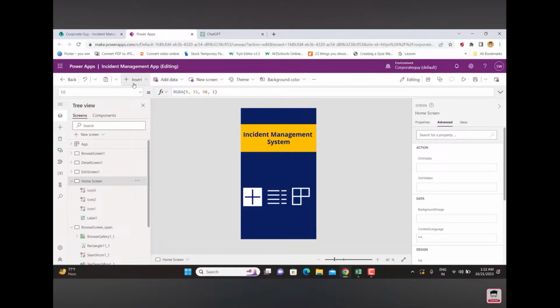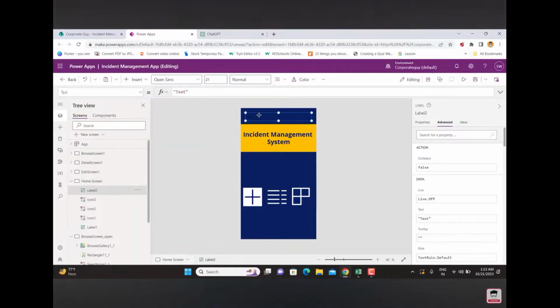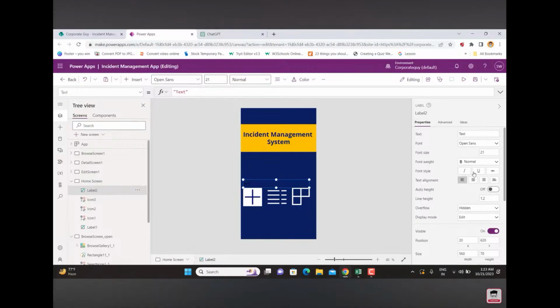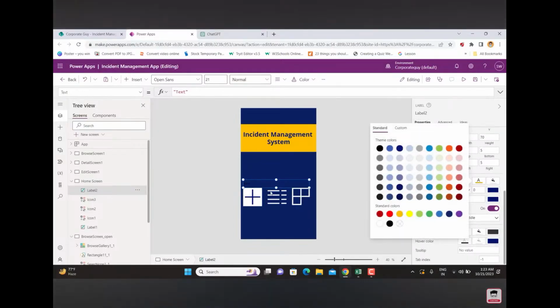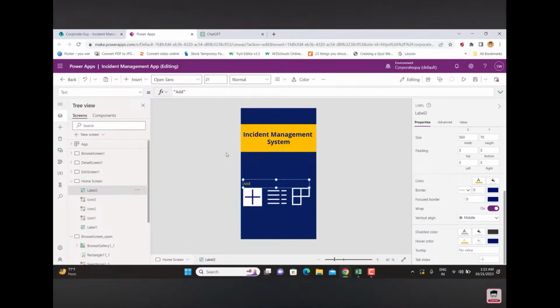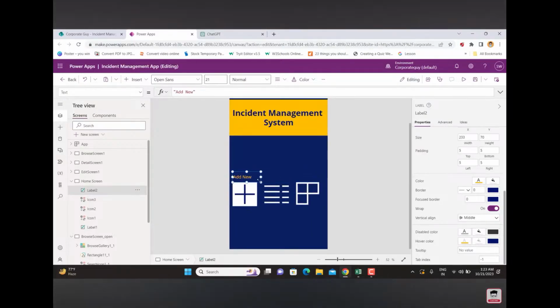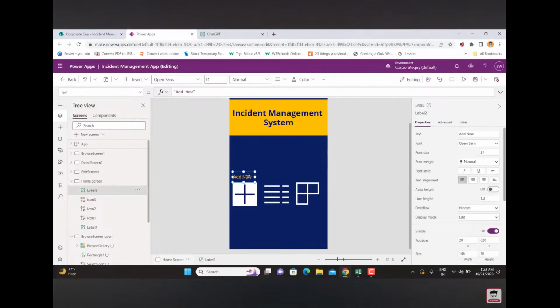You can put small labels on top of them so that there is no confusion about what these buttons do exactly. So to go to the insert, I will put a small label here, right, and we'll change the name and color. Okay, add new. Okay, just zoom in a little bit, add new, Control C, Control V, and then for this is view open incidents.